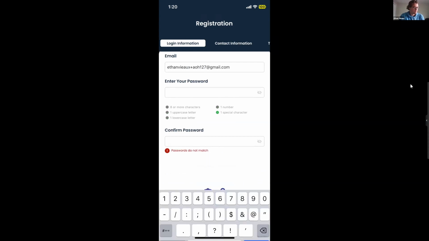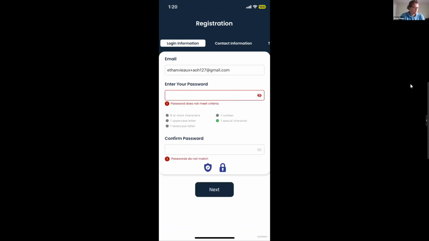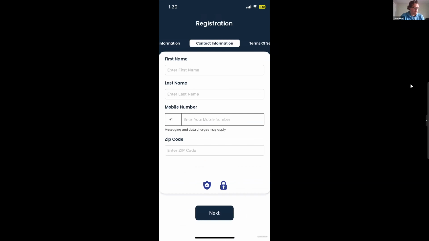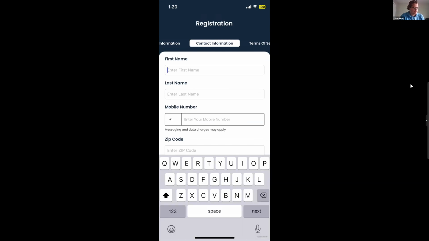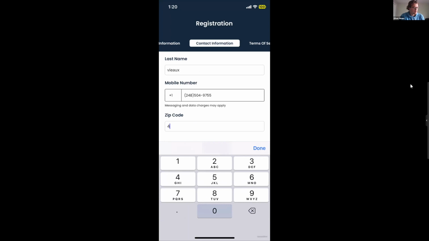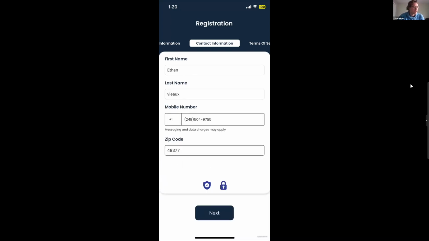Contact information, we're just asking for first name, last name, mobile number, and zip code. And as a reminder, these are some data points that you'll see on the invites page in the admin portal. I'll show you that again here in a second.